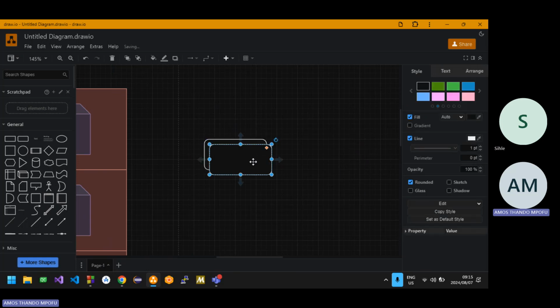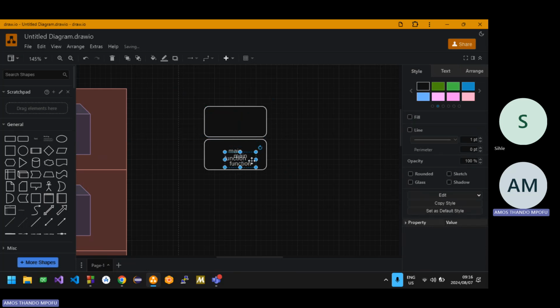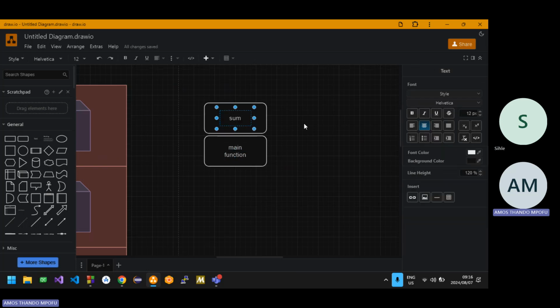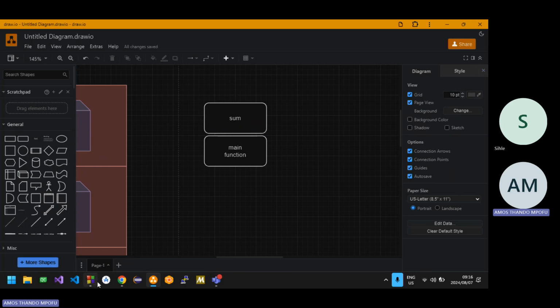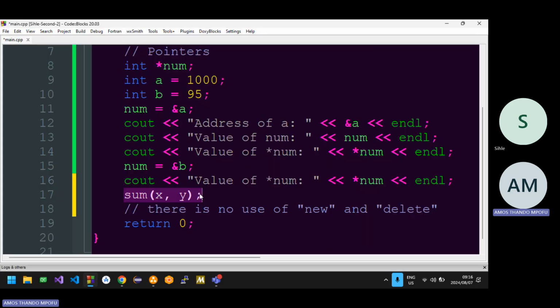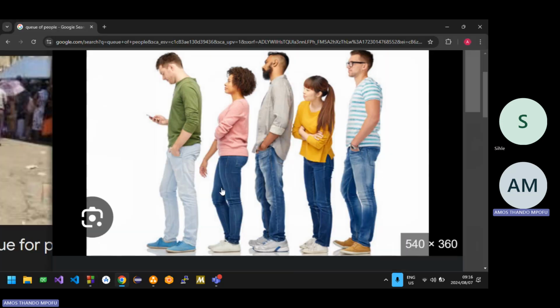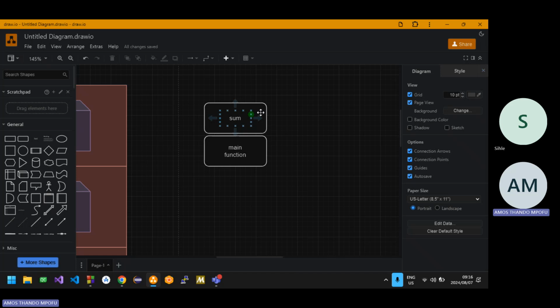Now within the main function, you are calling sum, so therefore the latest one to be called is going to be at the top. So it's a stack. The latest function that you've called is sum, and it's going to evaluate the sum function and calculate. If you wanted to return something, let's say ans is equal to sum, that function returns something. Sum is going to calculate, and once it's done, push a value inside a variable that's sitting inside the main function.